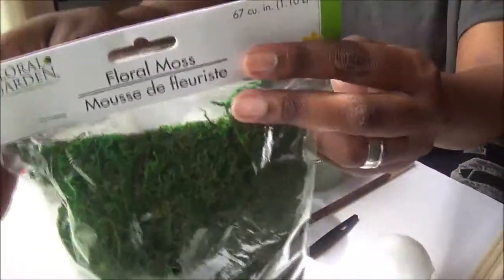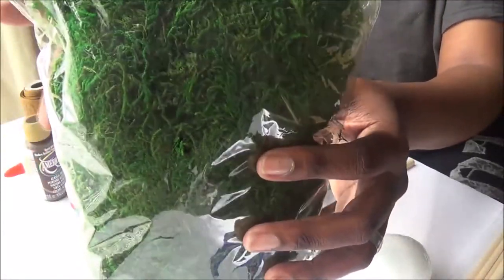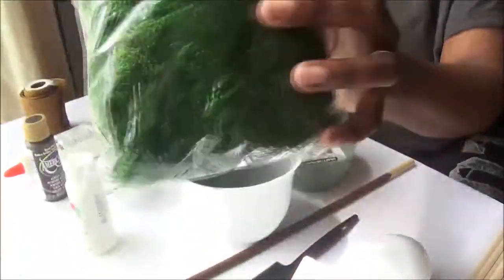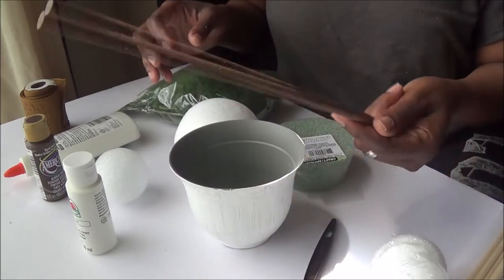The next thing you're gonna need is your greenery. I used this from Dollar Tree, this whole pack, floral moss. I didn't use a whole pack, but I used half of a pack, it'll take half a pack to make one, just about. But I just wanna show you. So most of everything, but the paint, and like I said, I've had my dowels on hand.